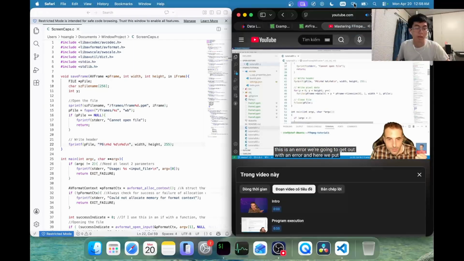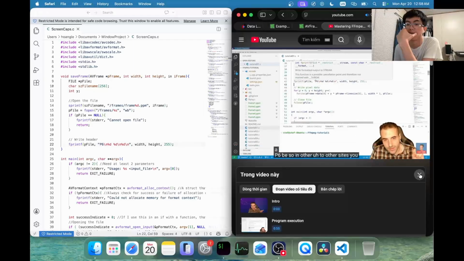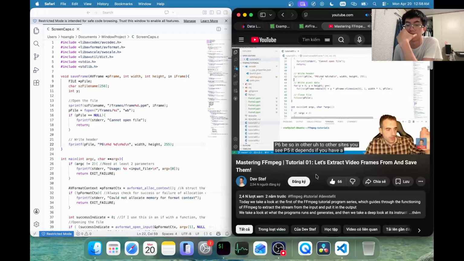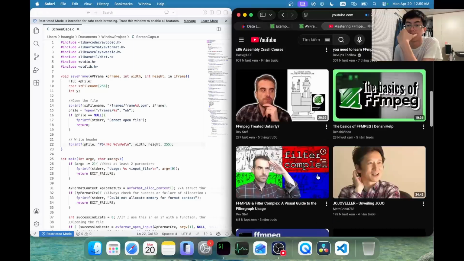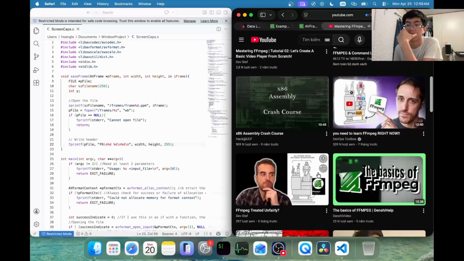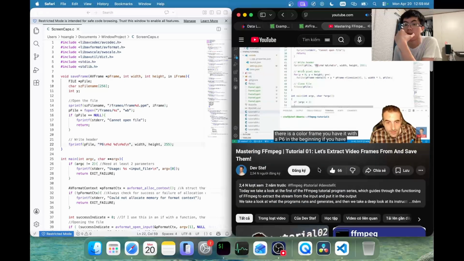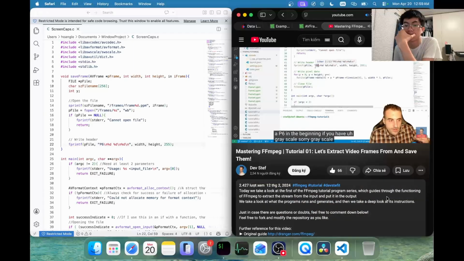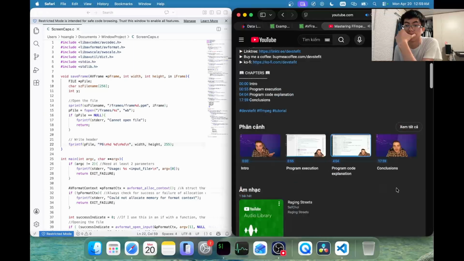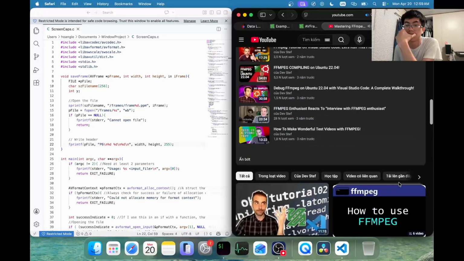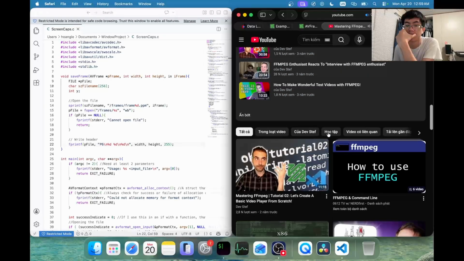And here we put the header of the ppm file. The ppm file requires a P6. So in other sites you see P5. It depends if you have a color frame or a grayscale frame. Grayscale is P5, color is P6. In this case, we want it in color, so it is P6, with width and height and values that are up to 255, the values that we are expecting.